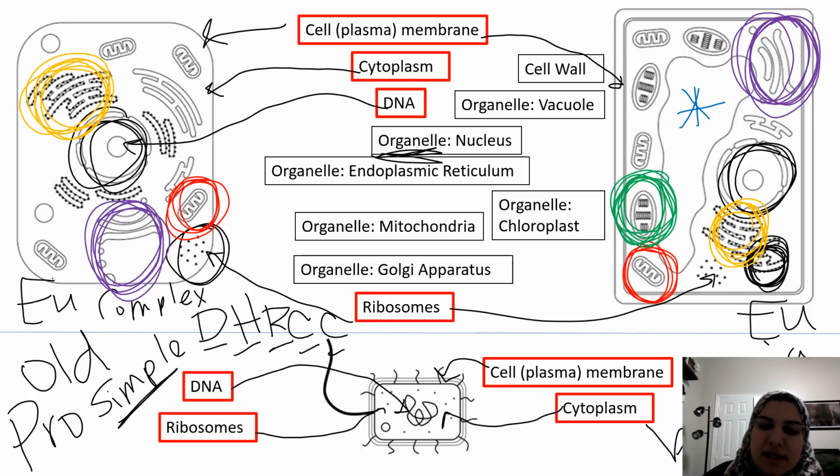All right, and the last thing is the cell wall. Cell walls are only in plant cells. Animal cells don't have them. One thing we'll talk about in a second is that the cell wall is actually made out of biomolecules. We'll talk about that in a sec. Prokaryotic cells also have a cell wall, so that is not something exclusive to plants. Plants have them, bacteria have them, animals do not.